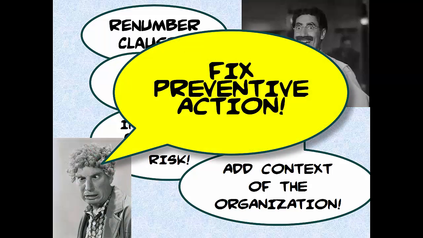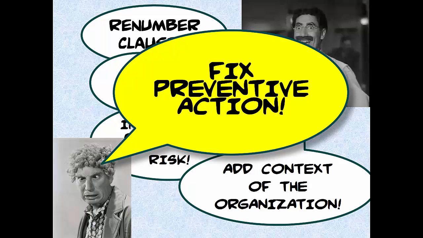Now, in the meantime, the registrars were under pressure to try to improve their certification scheme because they continually were issuing certificates to companies that were making products that killed people. And rather than take the blame themselves and say, okay, we need to improve our auditing, we need to be more independent and objective, we need to reduce the amount of consulting we're doing, we need to train our auditors better, they threw it back on the users of the standard and said, you know what? The users of the standard, they don't understand preventive action. This is the reason. We give a certificate and then airbags blow up and explode people's faces, and it's all due to the fact that the companies don't understand preventive action.